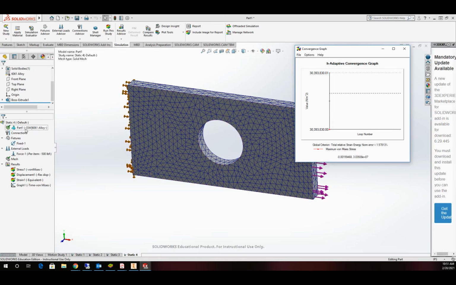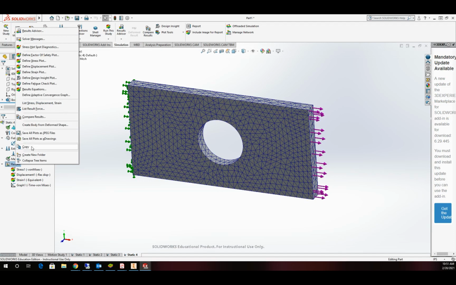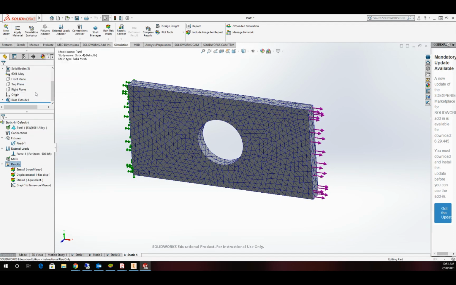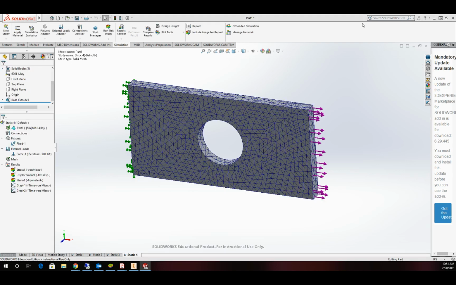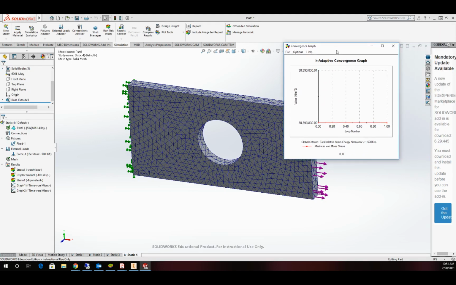Okay, let's try again. There we are. So here we're seeing our loops, and we're seeing the value isn't really increasing, and it's giving us our convergence factor that we're well within that margin that we've set.